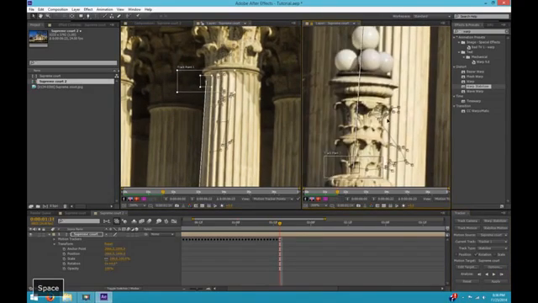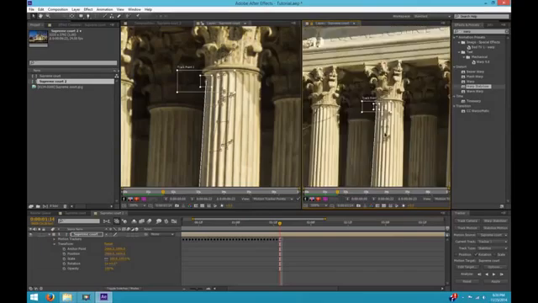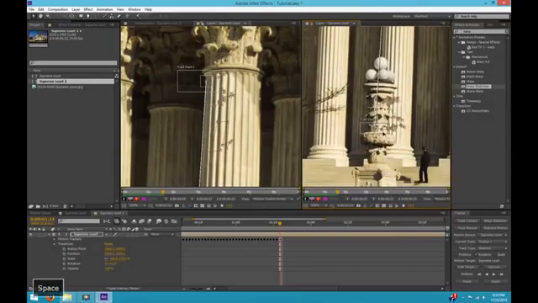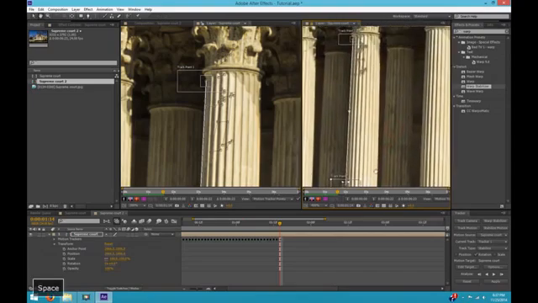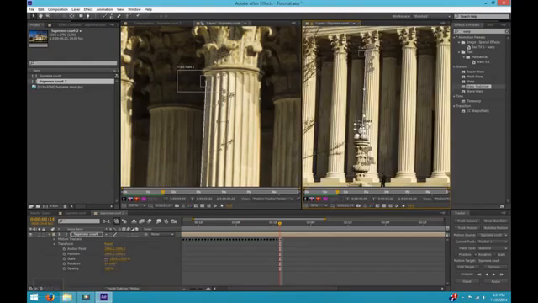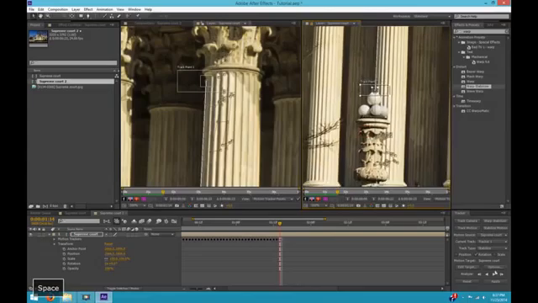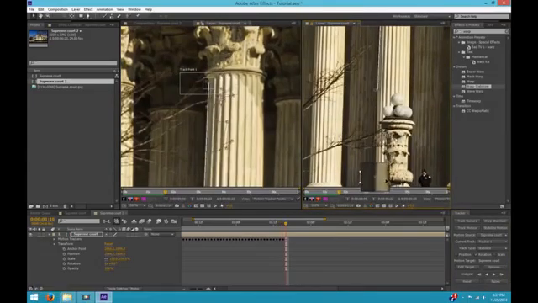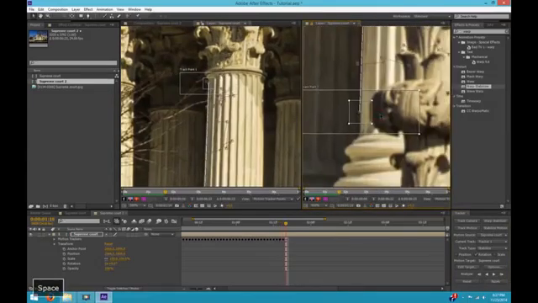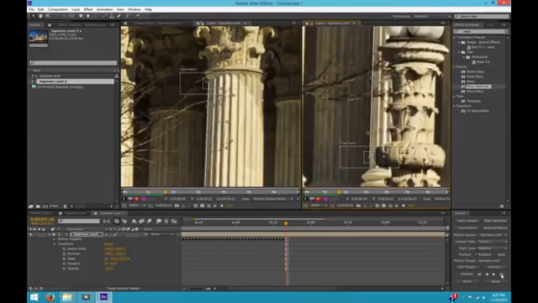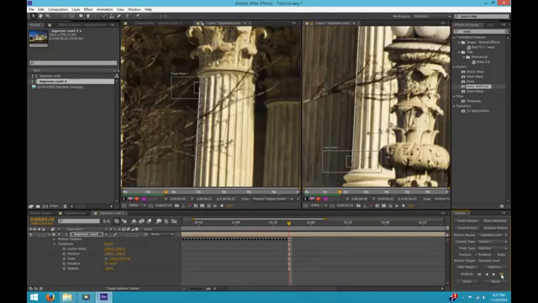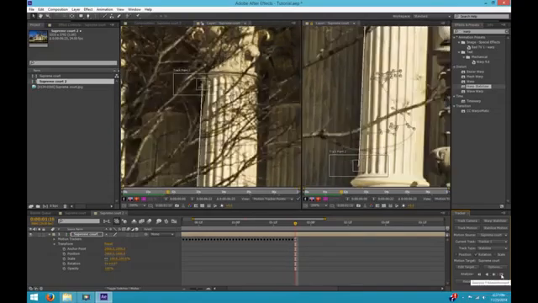Now at this point my bottom tracking point is blocked behind this thing. Oops, undo that. It's fine, I can just move it up the pillar. I still have a pretty sizable vertical line here to work with. And I'm going to move it back down as soon as I get past that obstruction, just so that I have the longest line I can for more accuracy in the rotation stabilization.